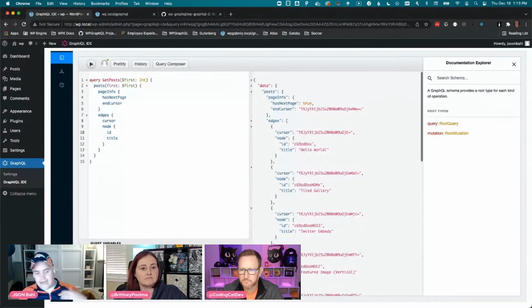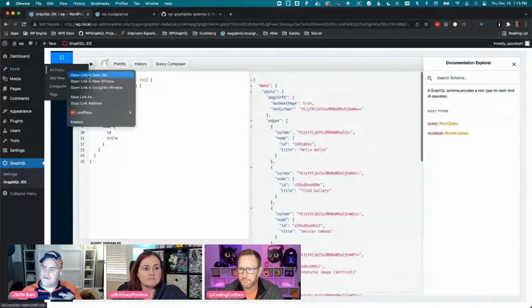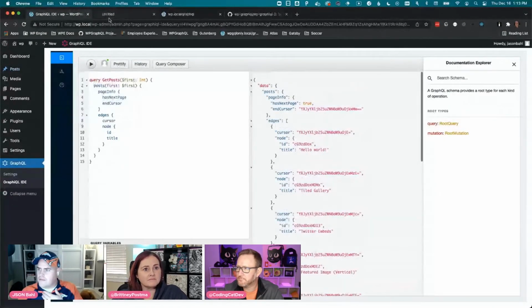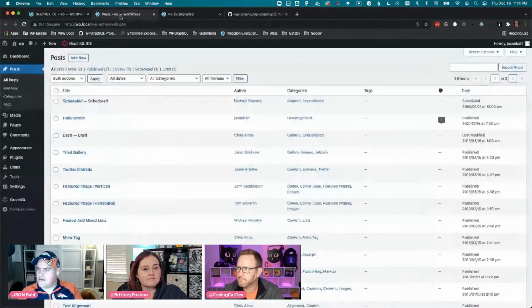And so I can ask for the next page. I say, okay, I asked for 10 items. The server says there's more than 10. We can verify this also by opening the post view here. We can see there are 39 posts altogether. 37 of them are published. So if we're asking for 10 items, we'll get 4 pages, right?